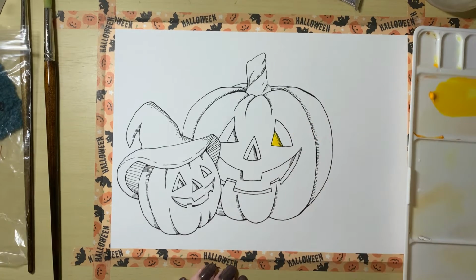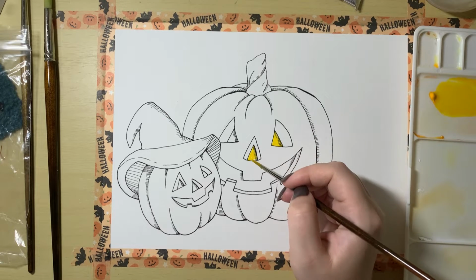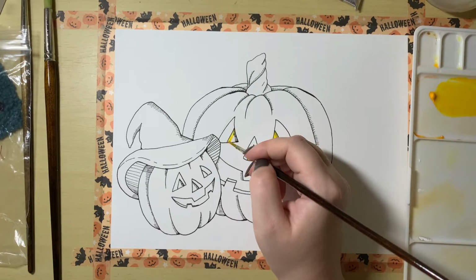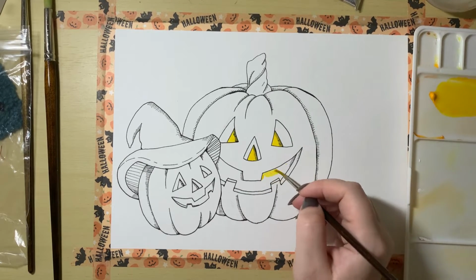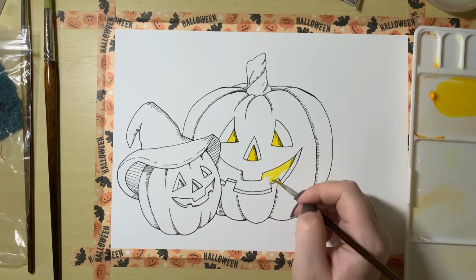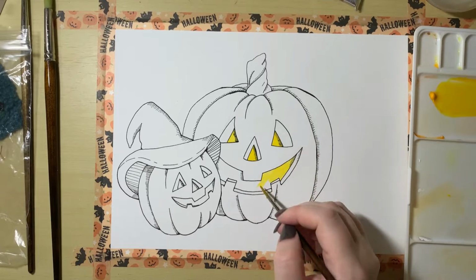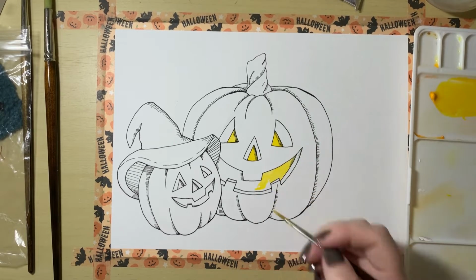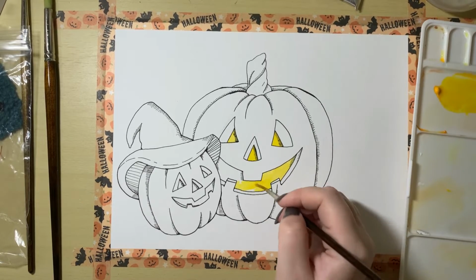So I did end up doing the sketch and the line art off camera. I just didn't want to have to worry about making sure it looked good on camera and that you could see it, and the lighting wasn't that great because this was during a typhoon, so it was super dark outside, and I don't get a lot of light in this room anyway, even with the light on. So this is with my desk lamp on and the light on and the curtains open. So yeah, it might have been difficult to see the pencil sketch.